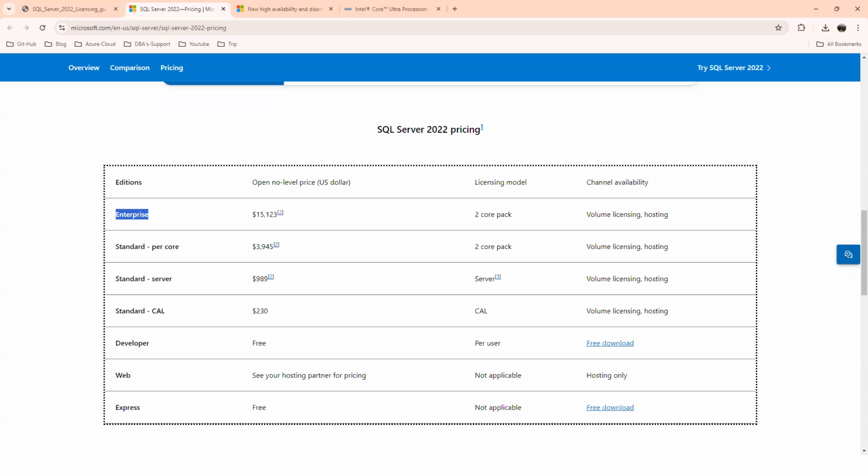Let's go to a notepad and paste it. So how much are they charging? 15,123. Let's convert this dollar value to rupees, Indian currency.